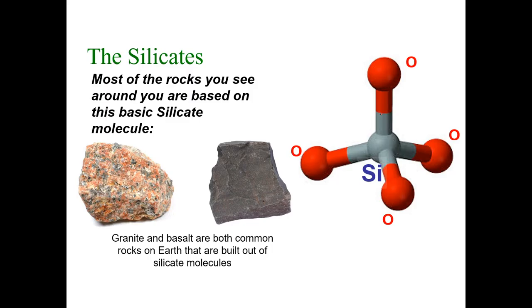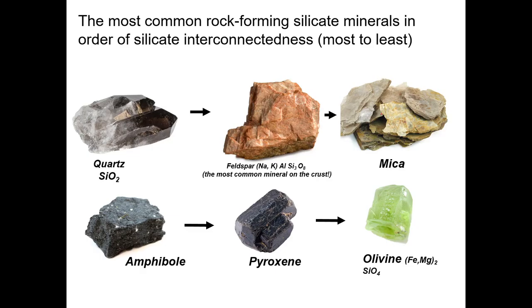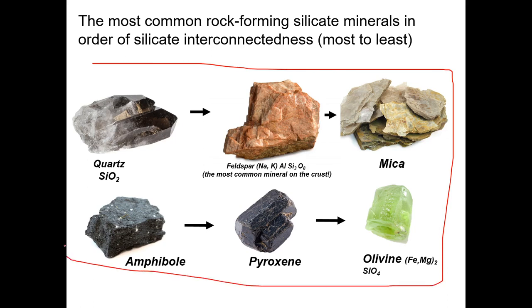Okay, so silicates: most of the rocks you see around you are based on that silicate molecule. It's very important to understand that. Granite and basalt are very different rocks, but they're both silicate rocks. They're made of silicate molecules. You should know these silicate molecules. I already went over these before. You should know them. You should know the formulas for some of these things.